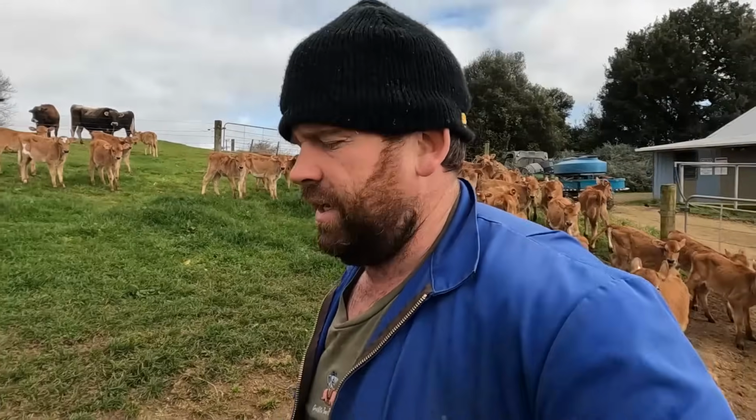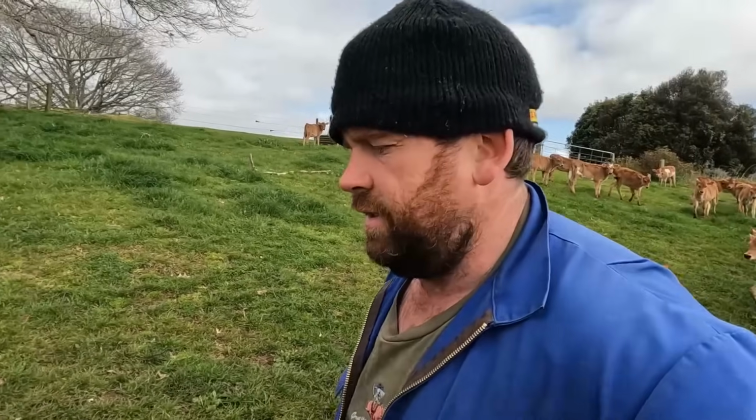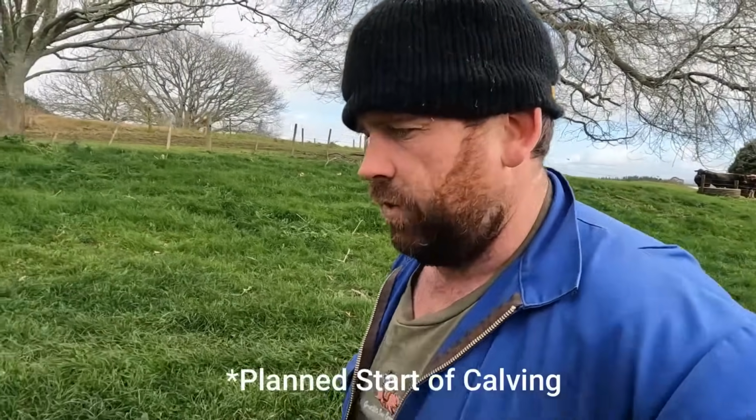I've given the feed a bit of a clean. I'm just going to head over and catch up with Dad. He's over at the calving cows now. He's actually shifted them, so we're going to help him draft any fresh ones that have calved out. We're actually doing pretty well on the calving front. We hit the 6-week mark yesterday since our planned start of mating, and we've got about 10% of the herd left to calve, which is pretty good, I think. I'm pretty happy with that.